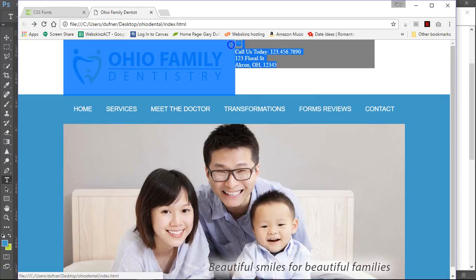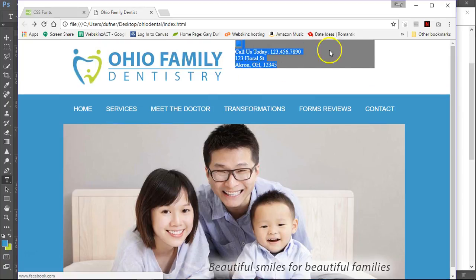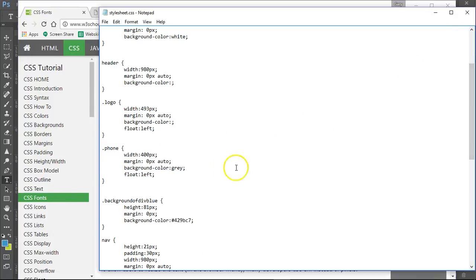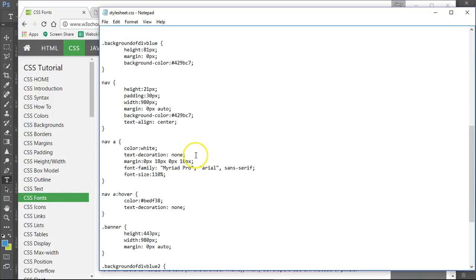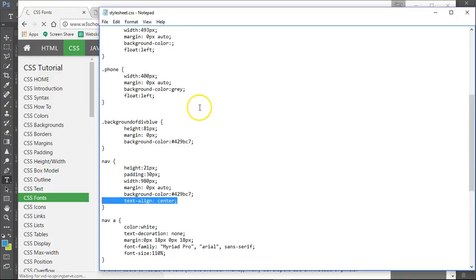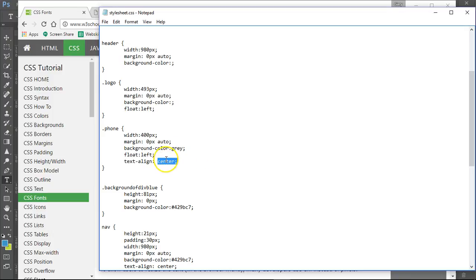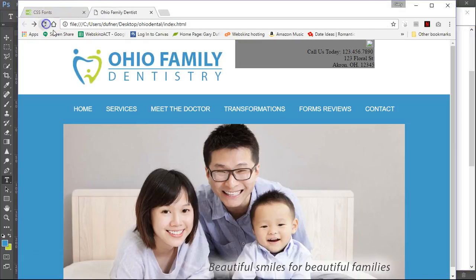Now I need to take this information and put it to the right side, right? So it's working. I got to push it down a little bit and push it to the right. So text align, right? Is that where we're at now? Text align. Copy that. Let's go to our phone and put it in, and then say text align to the right. Save. Refresh. All right, it's on the right side now. Woohoo! Yeah.